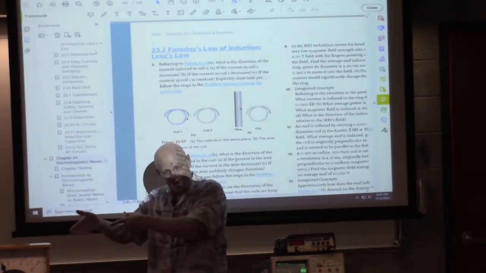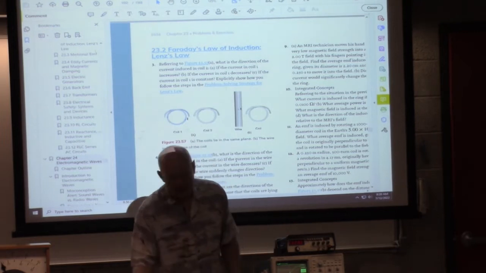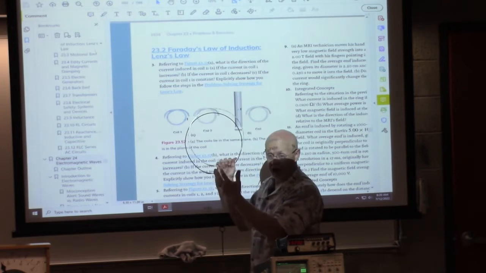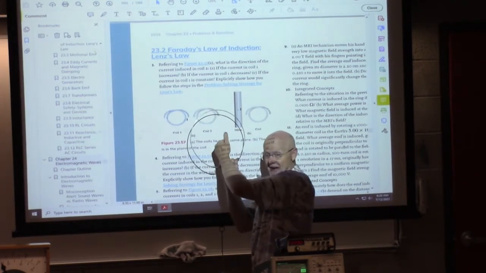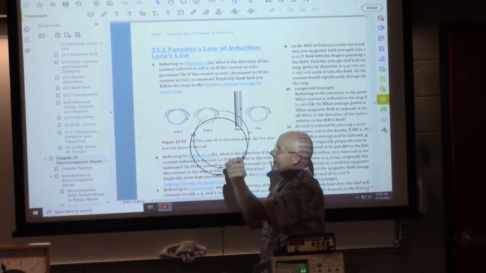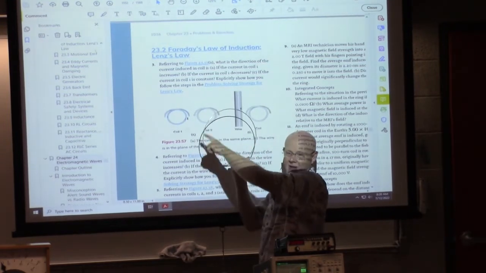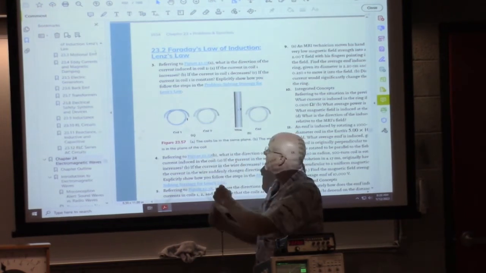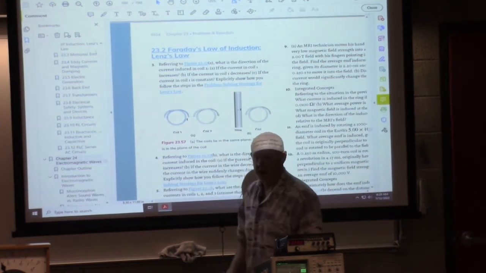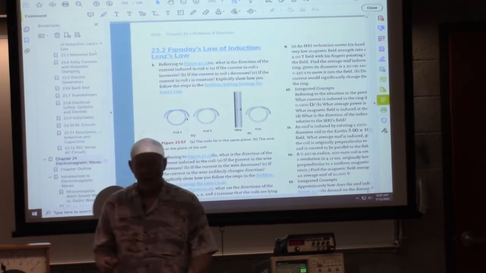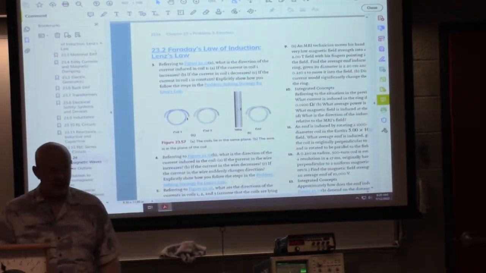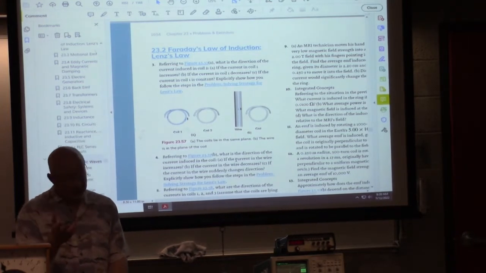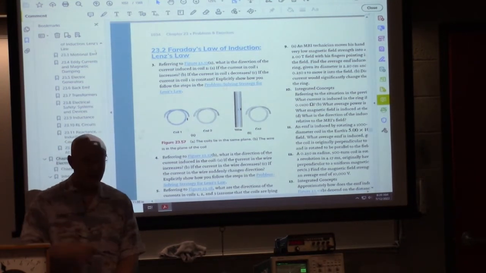Because once you realize the direction the flux needs to be in the secondary, you can go back to the last chapter and say, all right, what direction would the current be in a ring in order to come out? And that would be in a counterclockwise direction. And so this should be counterclockwise as the current in coil 1 is increasing. Now, same logic, different results, but same logic, let's try B.